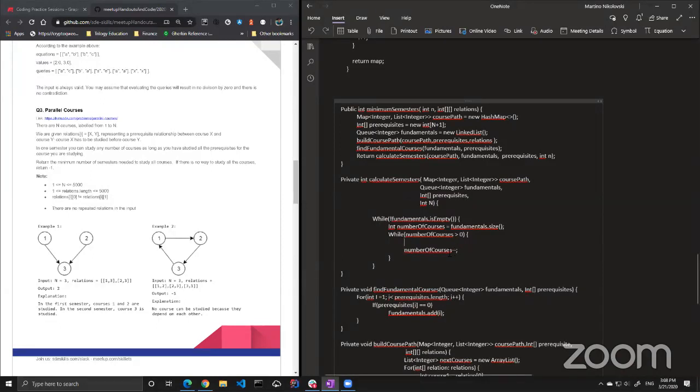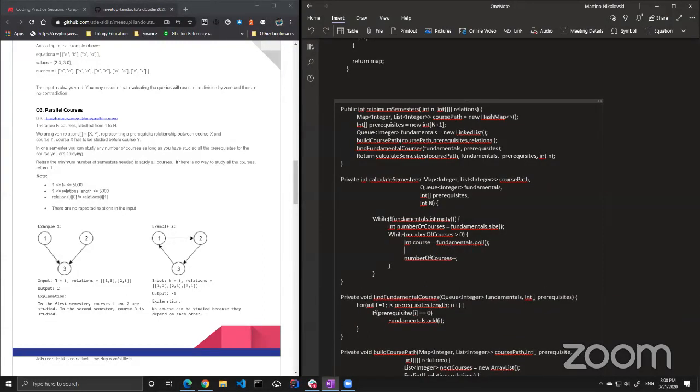Once it reaches 0, it means that we covered all the fundamental courses. So we're going to get the course of fundamentals. So Paul is going to just return the next fundamental.